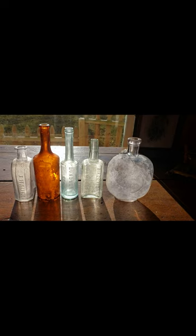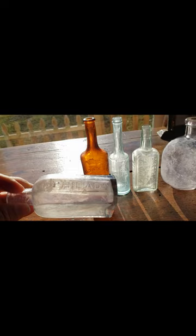some of the more unusual ones. Let's start with this guy, the Jules Hall from Philadelphia. I suspect it was a hair tonic of some sort. Real early smooth base with a diagonal hinge mold. Applied top, although it was very well done. And from what I've discovered about it, they seem to have disappeared from the business directories by the mid-1860s.